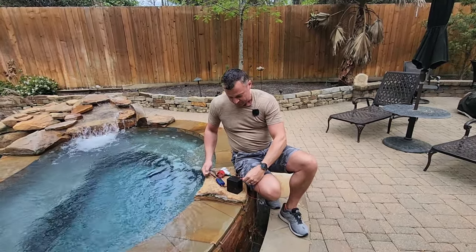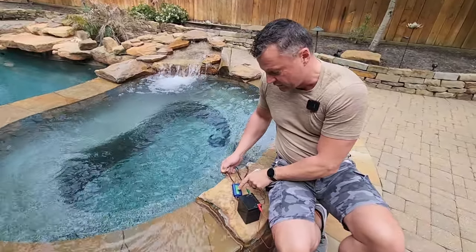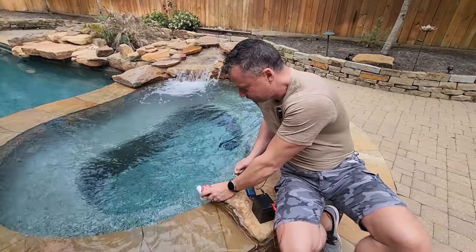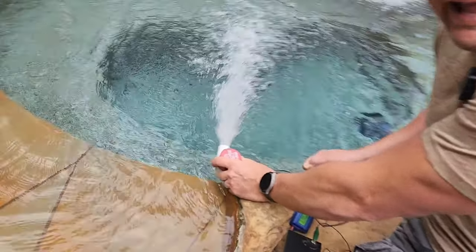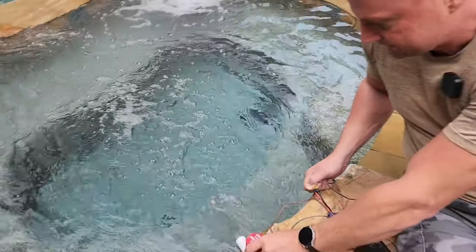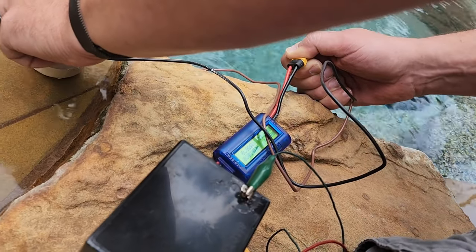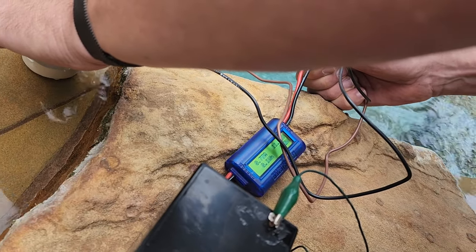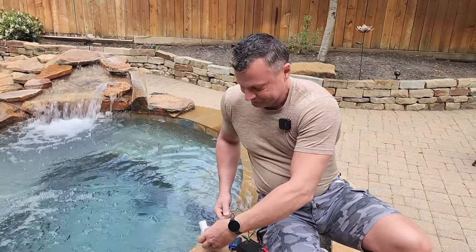So, first off, in the air, we're at 3/4 of an amp, 0.72 amps. In the water, almost exactly 3 amps. And now, I'm going to block the intake. Oh my god, he's right. Look at 0.8 amps. I would never have thought. All right. I learned something today. That's pretty incredible to me.